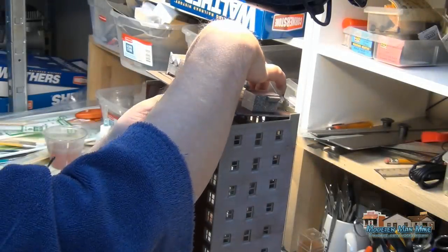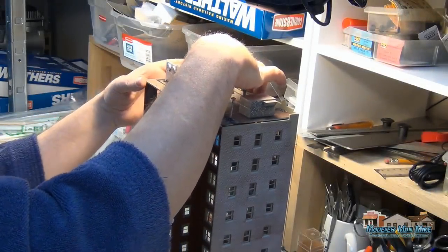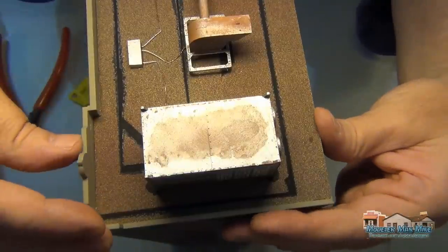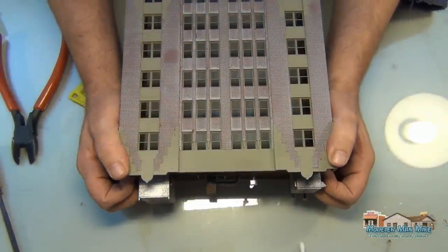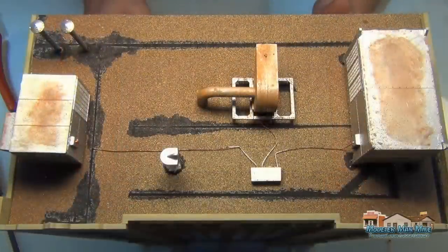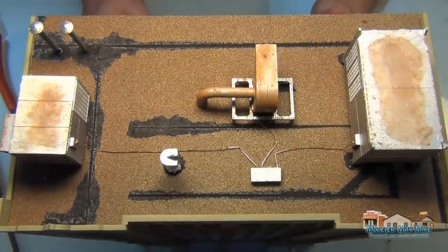Something I don't have in here either is when you get a roof put in, you kind of have a tar around the edges that keeps it from leaking. And I don't actually have that in this video, but you want to go around the edge of the top too to make it more realistic, with some black paint.